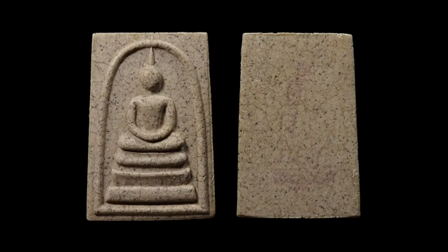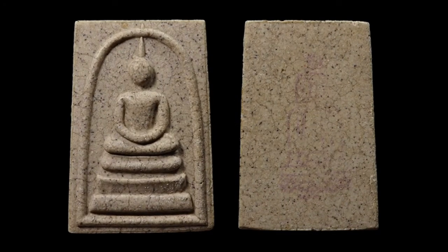And this amulet is a Pra Somdej Wat Rakang Sao Ha edition from 2536 BE, also a Pim Gate Talot Som, which being a very clear Pim with Dak Lai Nga, with the crackled sesame seed, or I would say broken tile effect, but they call it Dak Lai Nga, a sesame seed pattern effect, sesame pattern. Very similar somewhat to the amulets, the Somdej Gaisa of Wat Arun, the Temple of the Dawn, like this kind of Muonsan clay also. And so this is a very clear-cut Pim model using this kind of clay.